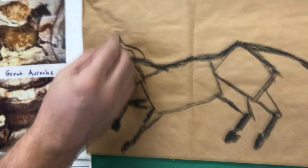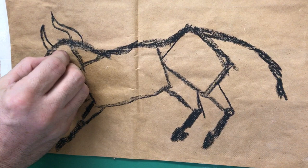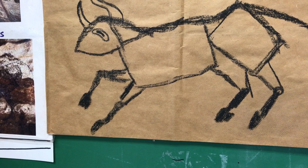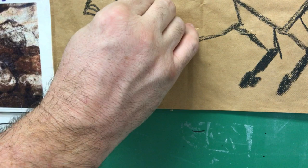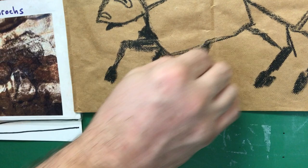A lot of my students get a good first line but when they go to finish it, they end up with something flat — it looks like a sock, so don't do that. The eyeball, from looking at the cave art, is like a peanut shape, then you put your little eye in there. There's a bit of a lip that hangs down — you've got the nostril, a little bit of a lip. He's even got a chunk of fat that hangs forward. He's really darkly colored up front. I'm going to round him out underneath for his giant chest, because he's furious — he's trying to run somebody over.